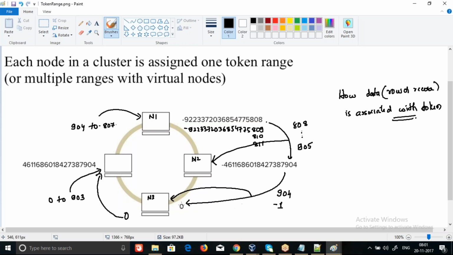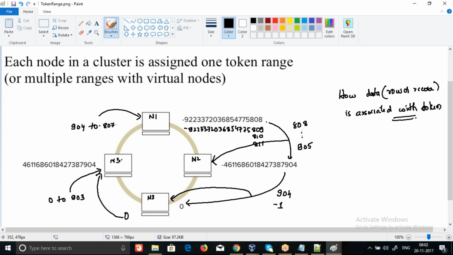From 904 to -1, it will be stored in node 3. Similarly, from 0 to 903, it will be stored in another node. So how does the data storage happen?